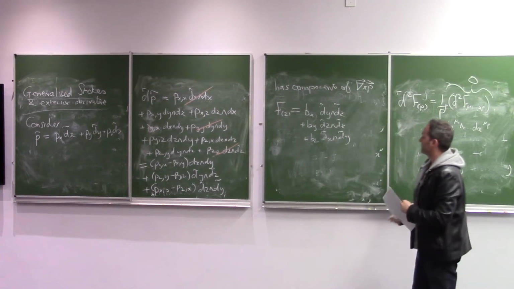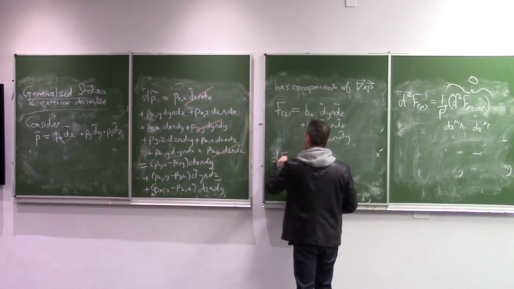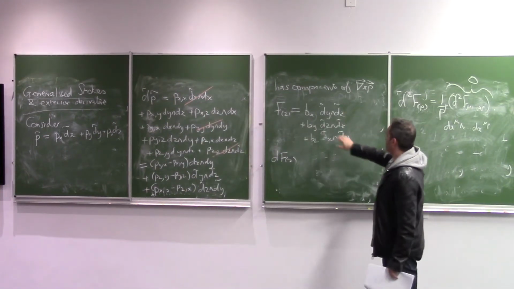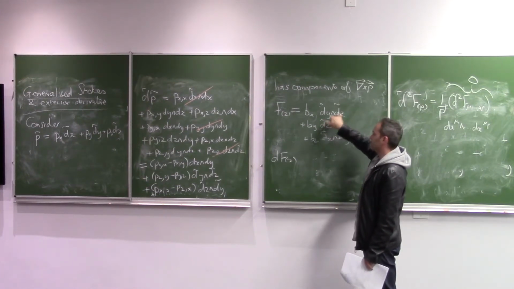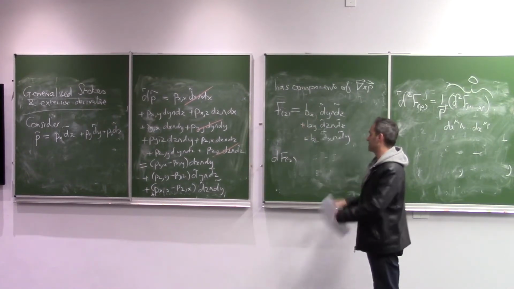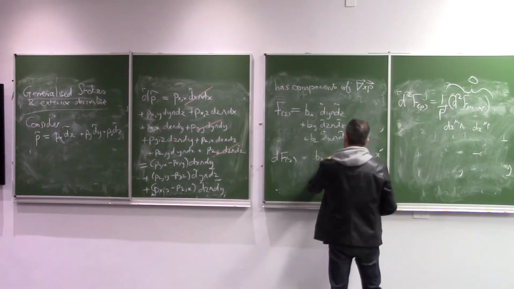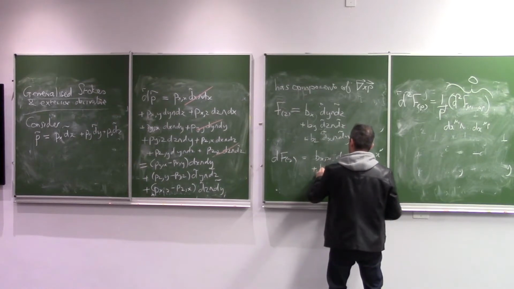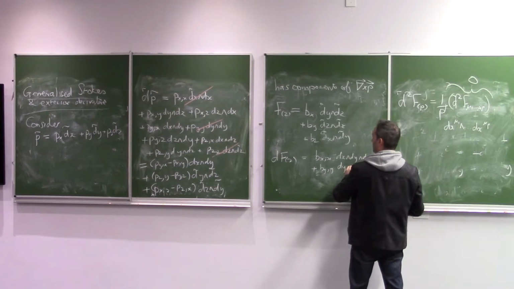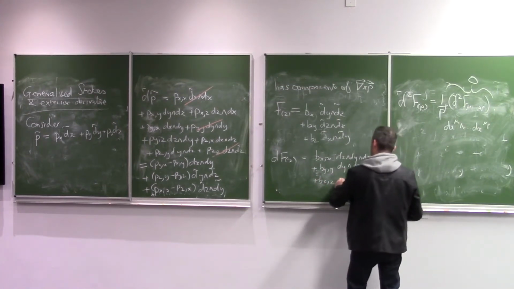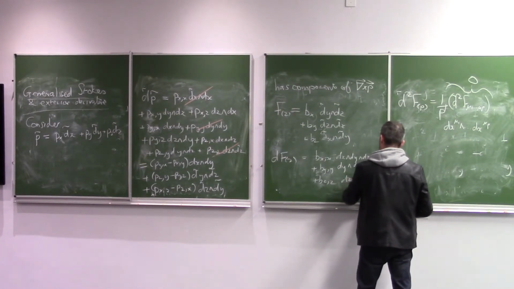Now let's take the exterior derivative of this two-form. I'm going to be a little bit more clever than I was before. If I take the partial derivative with respect to y, I get Bx,y dy wedge dy, which gives me zero. So anything non-zero comes from the partial derivative with respect to x. This is equal to Bx,x dx wedge dy wedge dz, plus By,y dy wedge dz wedge dx, plus Bz,z dz wedge dx wedge dy.